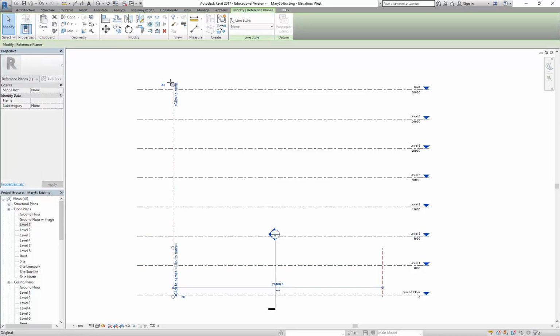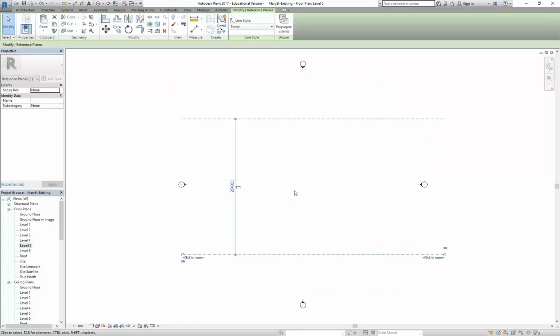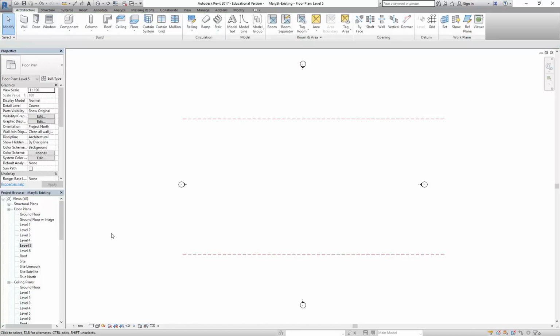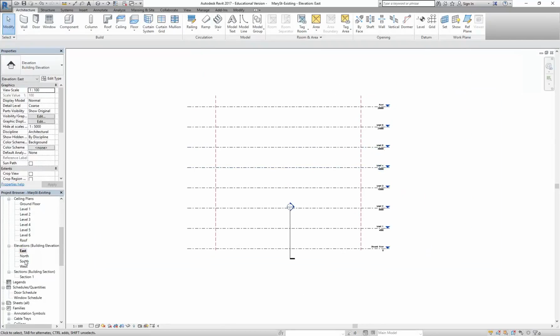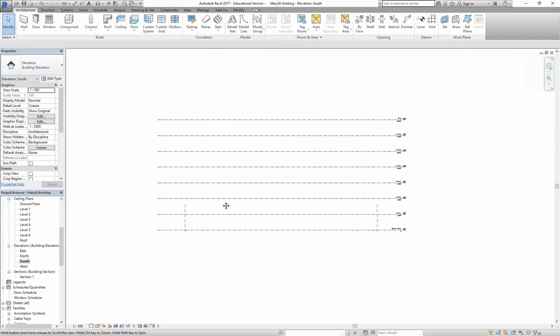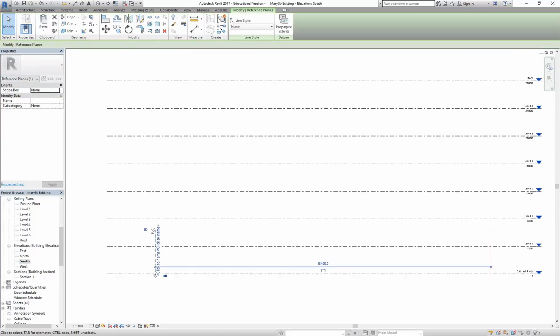But now if I extend those reference planes all the way through to roof, definitely should do that, now if I go to any of these floor plans, I can see those 2 reference planes that I've extended, but I need to go to north or south to extend the other reference planes.